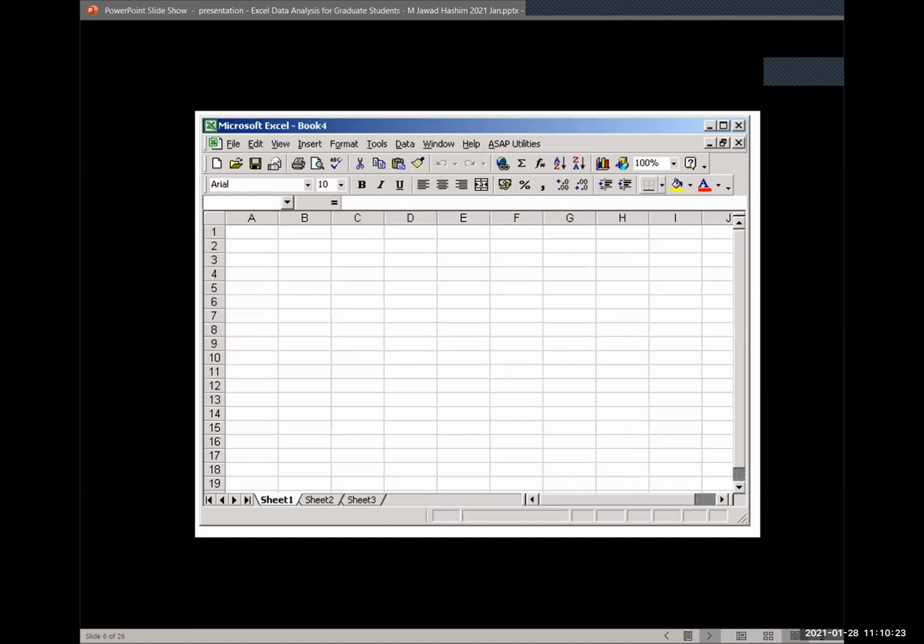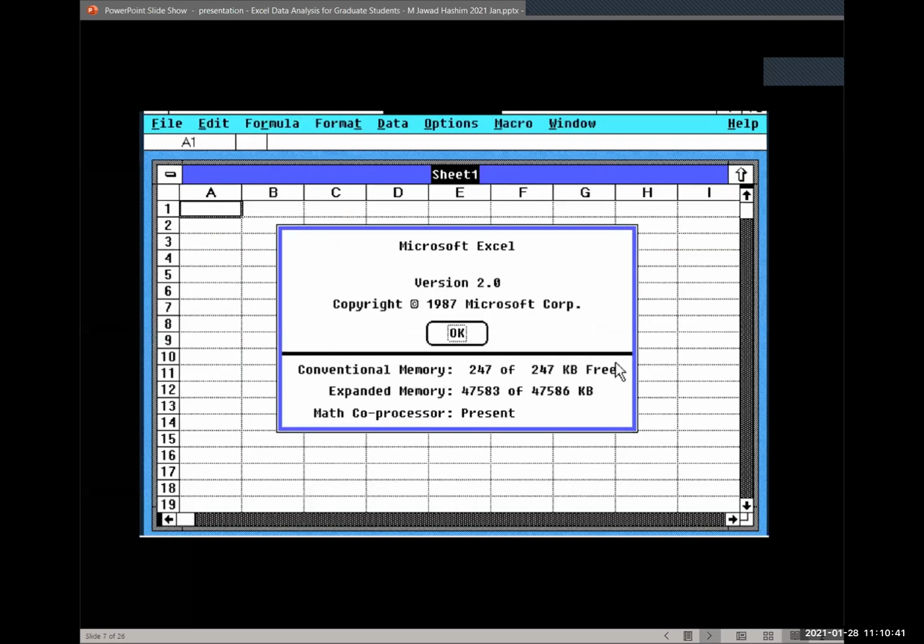But does anybody remember this? This was before the ribbon, and you can see the toolbars and the icons. I'm sure some of you will remember this interface. It looks a little bit clunky now, but this was Excel a few years ago. And this is Excel very early on, from 1987. And look how it looks. This was a time maybe some of you were not even present. And Excel is now at least a 30-year-old program. It has come a long way, as you can see from this initial interface based on early versions of Windows and DOS.